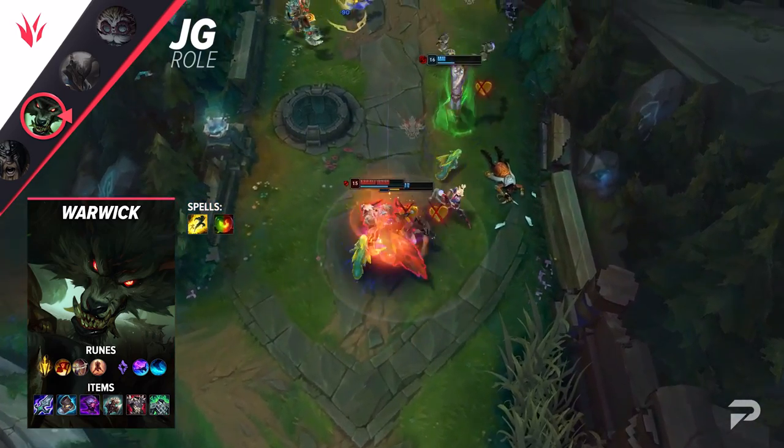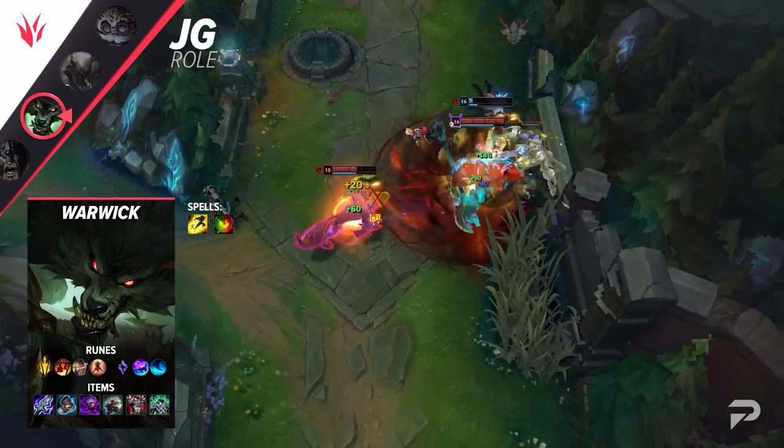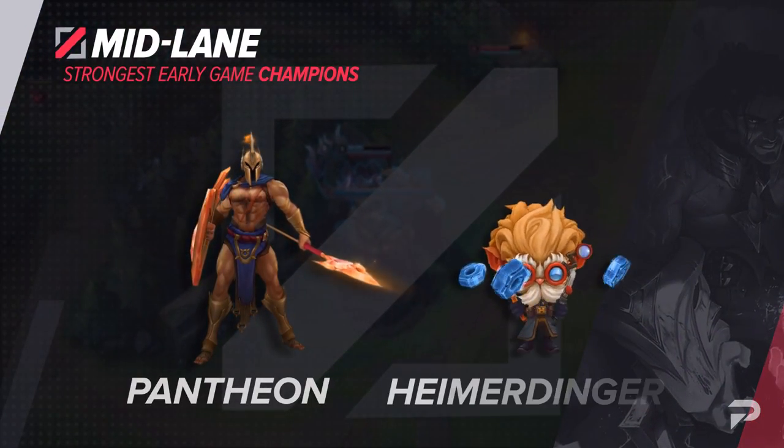As for your items, be sure to build Blade of the Rune King, Merc Treads, Jak'Sho, Titanic Hydra, Thornmail, and Spirit Visage. Taking us into the mid lane, we've got Pantheon.